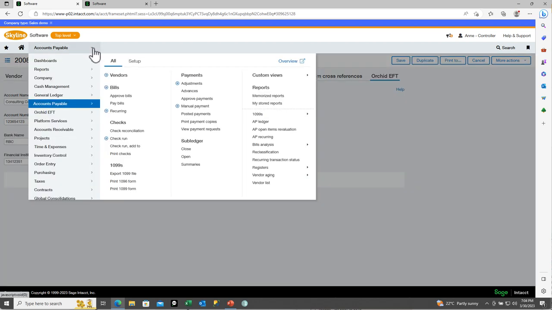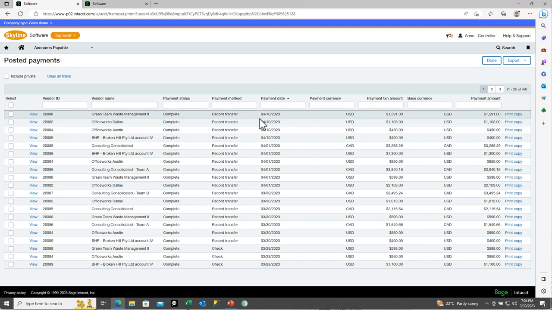So after configuring your EFT banks, your EFT formats, and your AP vendors, then you're ready to create an EFT file. And EFT processing works on posted payments. The payments that you've already entered, either prepayments or payments applied to invoices. So for your posted payments, they've already been approved and posted. They would show in this list. And you can create an EFT file for a posted payment for a vendor who has been configured for EFT processing and for a bank that has been configured for EFT processing.